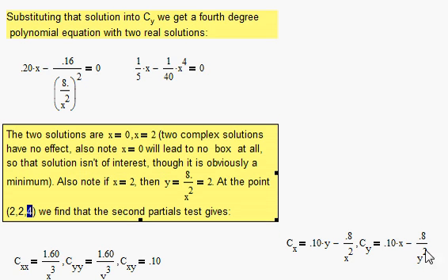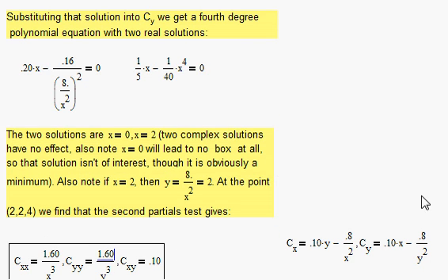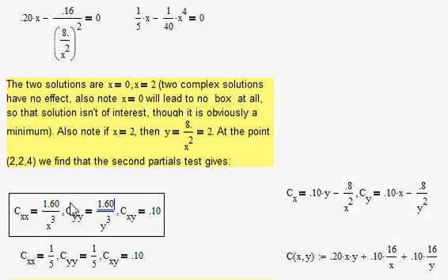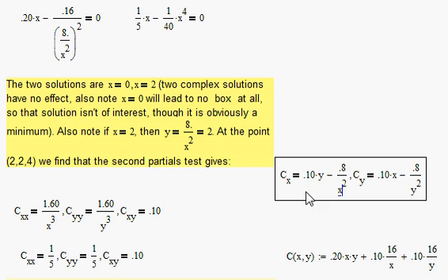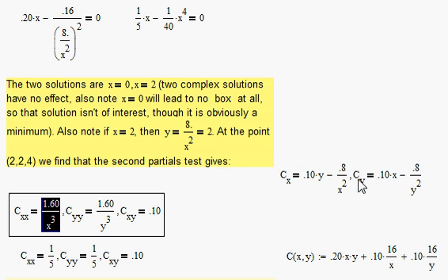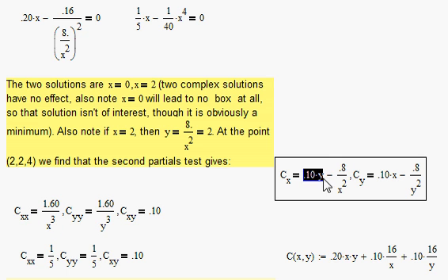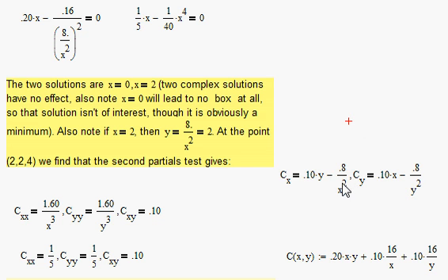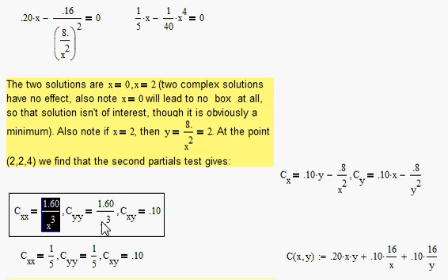And so is it a maximum or is it a minimum? Well, the second partial with respect to x for this one would be just 1.6 over x cubed. If you take the derivative of this part, you get 0. The derivative of this is a little tricky, but think of it as negative 0.8 times x to the negative 2. So you get negative 1.6 times x to the negative 3, or actually, since the two negatives cancel, you get 1.6 over x cubed.